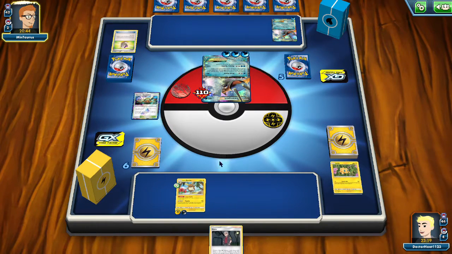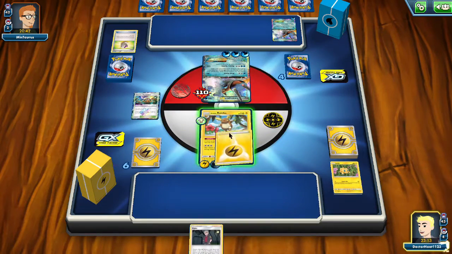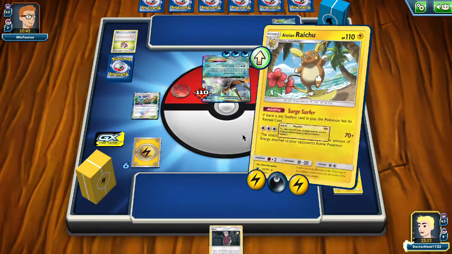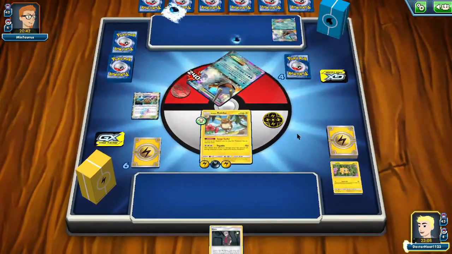Those go back into his deck. He doesn't get them. Alright, I see. Okay, that... We don't have the Great Ball yet. We gotta wait a turn. But we finally got it. Psychic. Takes him out. Okay, alright.